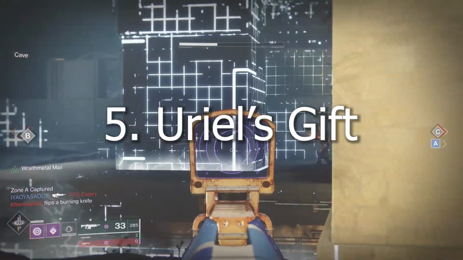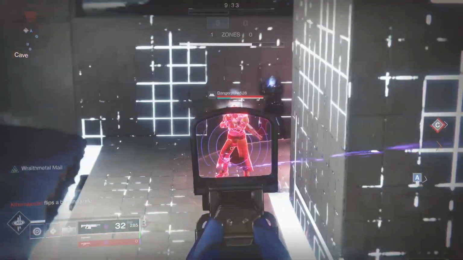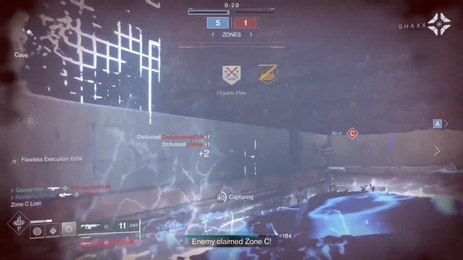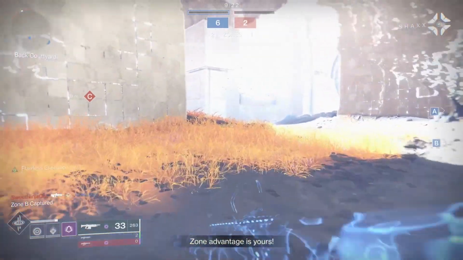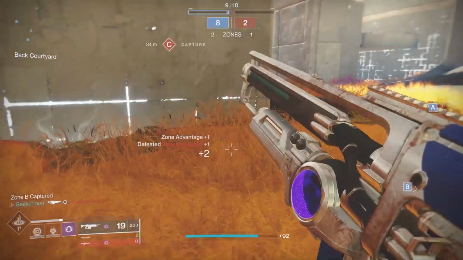Number 5, Uriel's Gift. Now there are a lot of good 450 precision frame auto rifles out there. My reason for choosing the Uriel's Gift is that 1, you can still get it, 2, it's got great base stability and range, and 3, it comes with random rolls, so there are many ways to optimize your loadout.